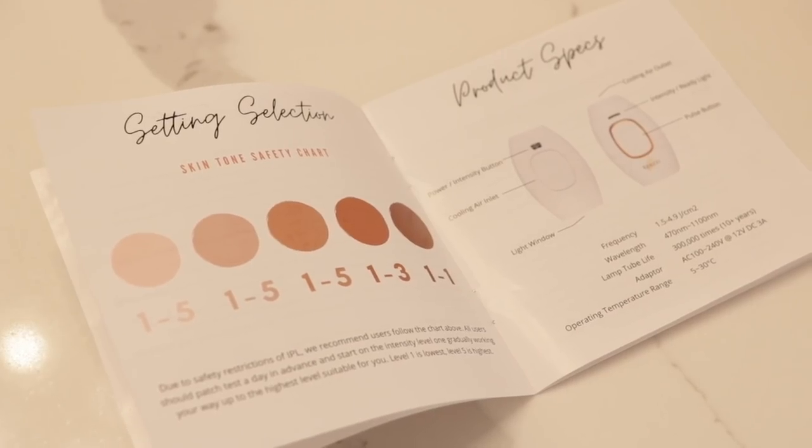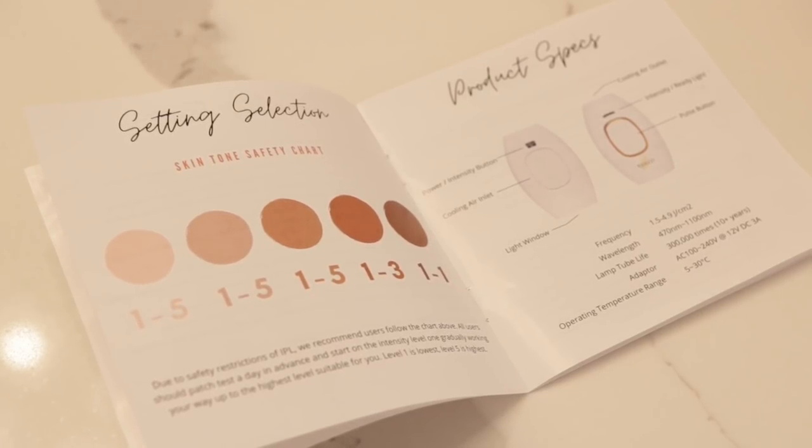So with that being said, this is not for everybody. This is not for everyone. That's why, you know, I was really proceeding with caution. I'm gonna say that over and over again. Kenzie's manual, they have a skin chart in there. So yeah, my girls that have that high melanin like me, I was very scared because I'm a woman of color, and it's just like, what's gonna happen to my skin? So if you have anything beyond that chart, please do not use this. Look into laser. I know it's very, very costly.